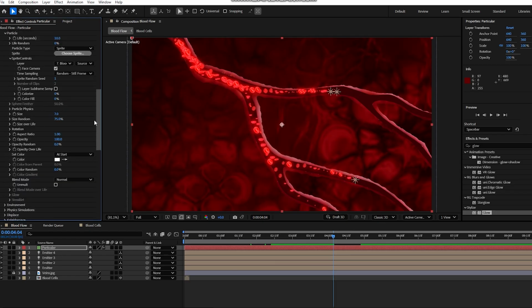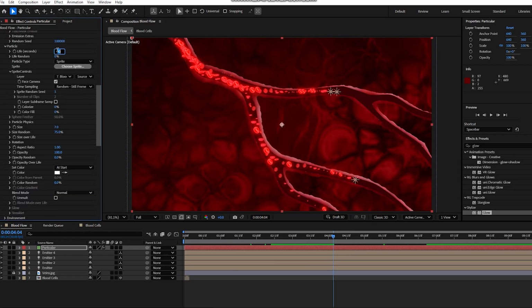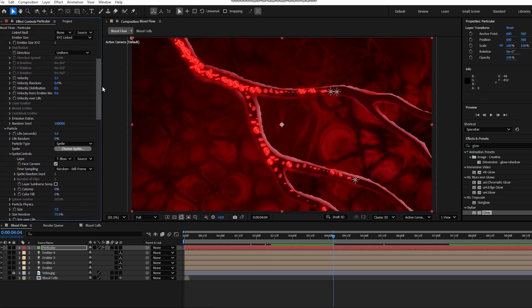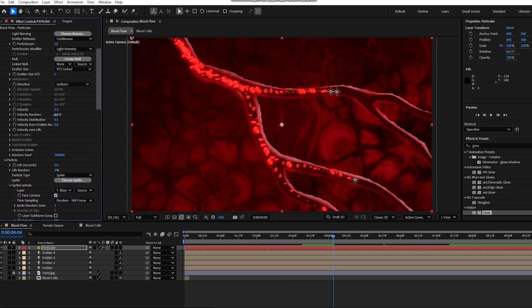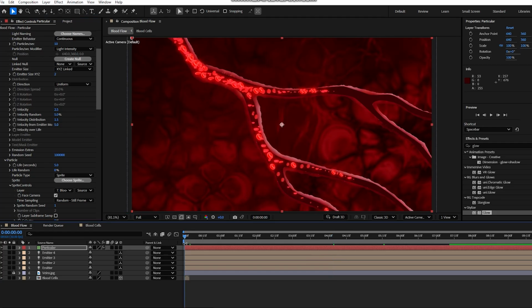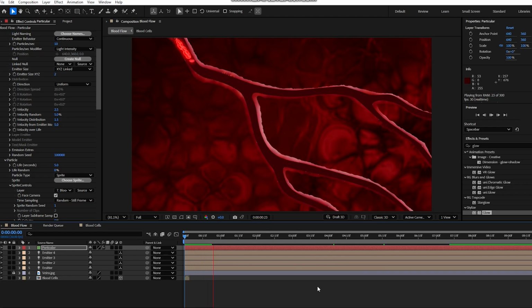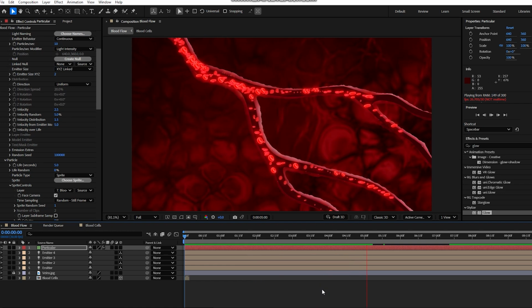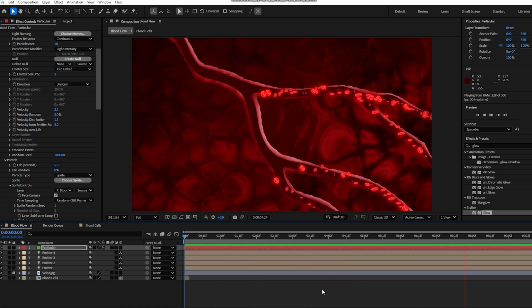So let's control the particles per second to 5 particles per second, and let's control the velocity random to 5%, distribution to 1.5, and about emitter velocity control. Let's play now. And now here you can see the result.